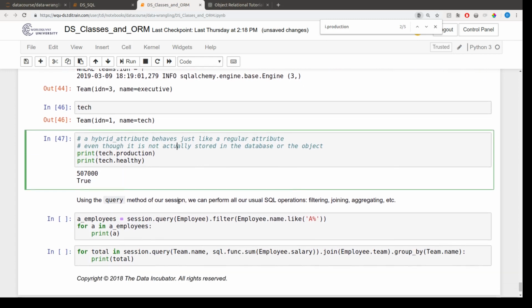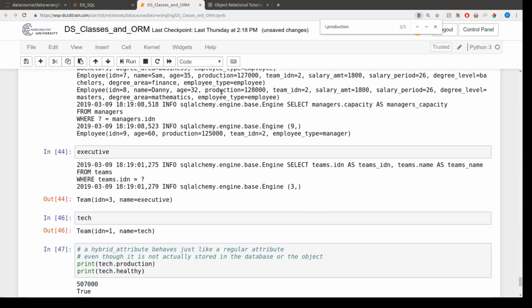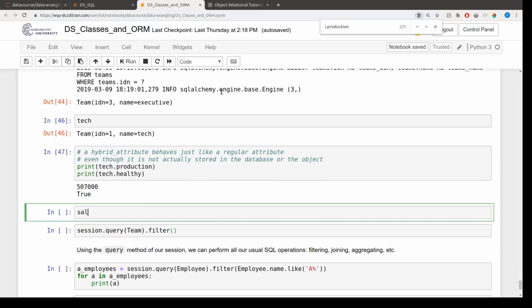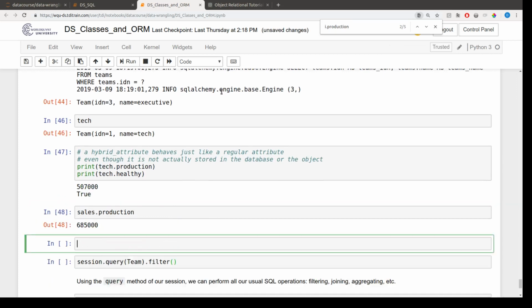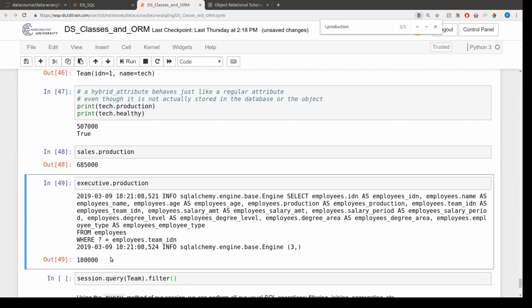What makes them hybrid is we can also use them for queries. So if we have a quick look through sales production and executive production, the production of the executives is much lower than sales and tech.